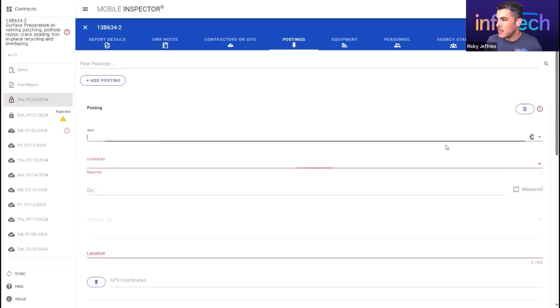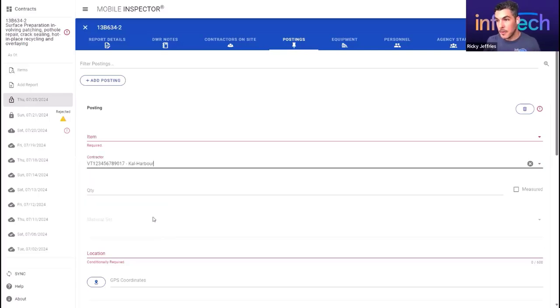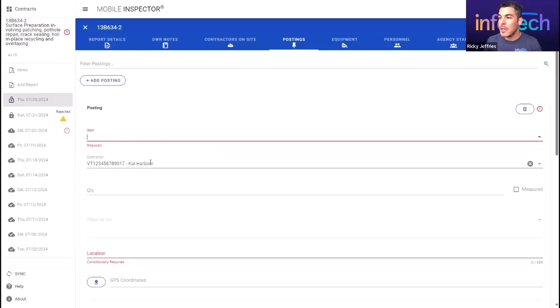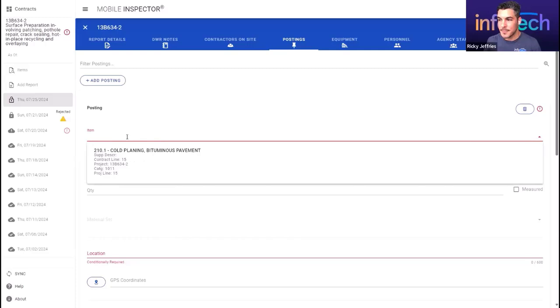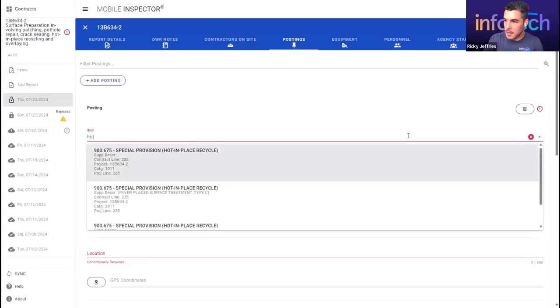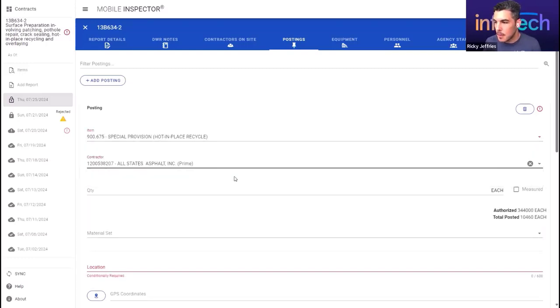Go ahead and remove this. As you can see, we have way more than one contractor here. So there's a dynamic filtering happening in the background to where if you pick a contractor first too, and then try to go to your item, you're going to get only the items that are available to this contractor. Let's go ahead and stick with our first one here. And I'll go ahead and select that prime.